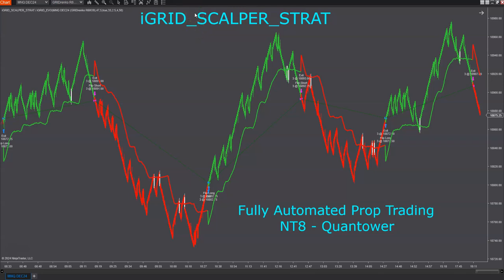And I want a flatten button so I can hit the button. If it's running, and I see it rolling and I want to grab that profit, I can just hit the flatten button and boom, it grabs my profit and I'm done. That way you can watch it when you're in some of these moves.